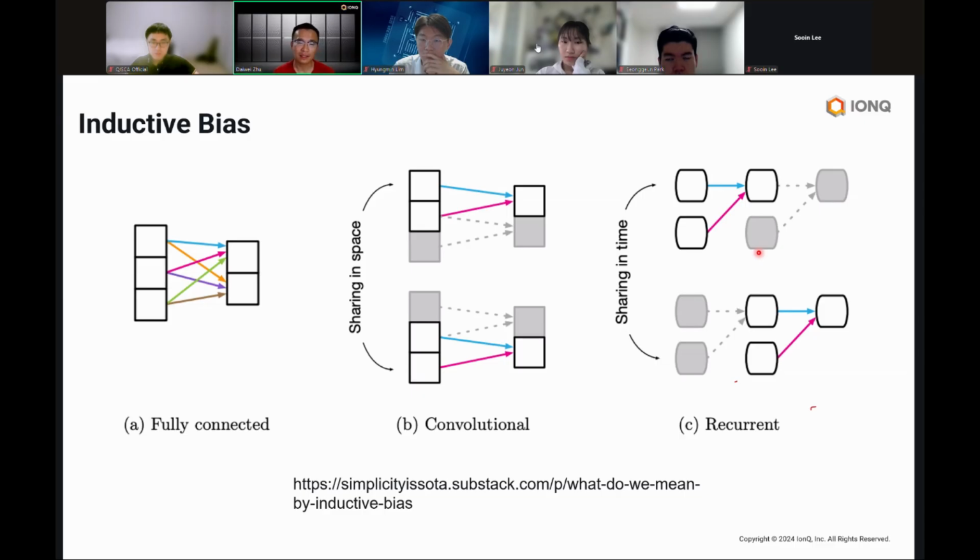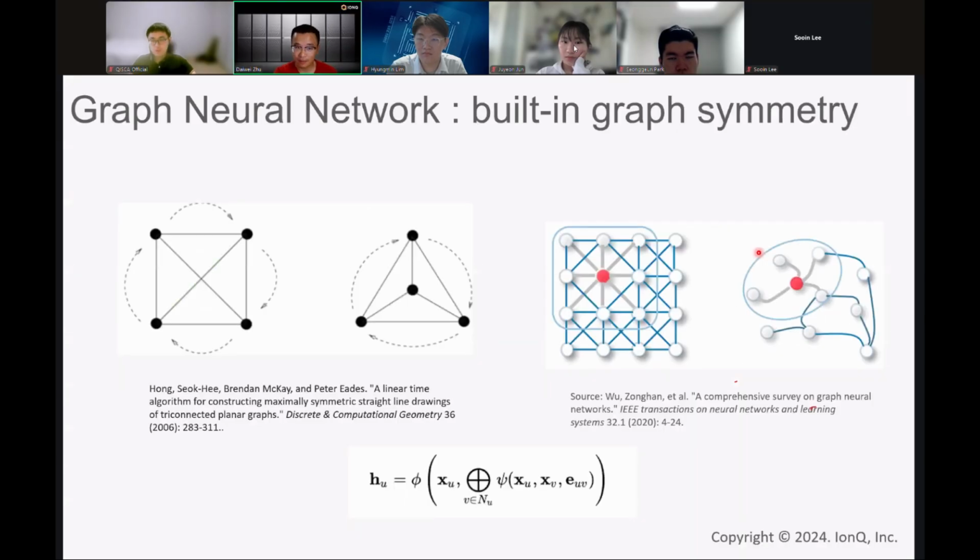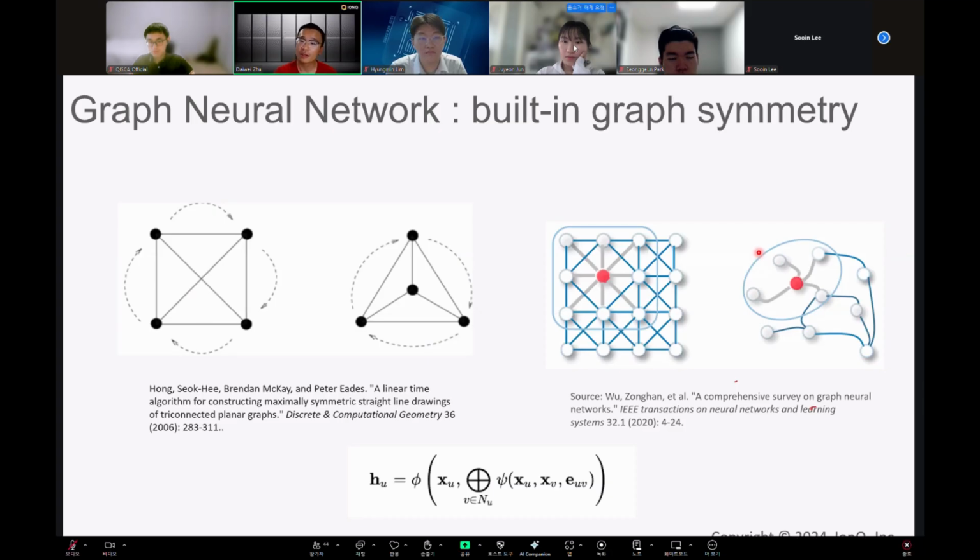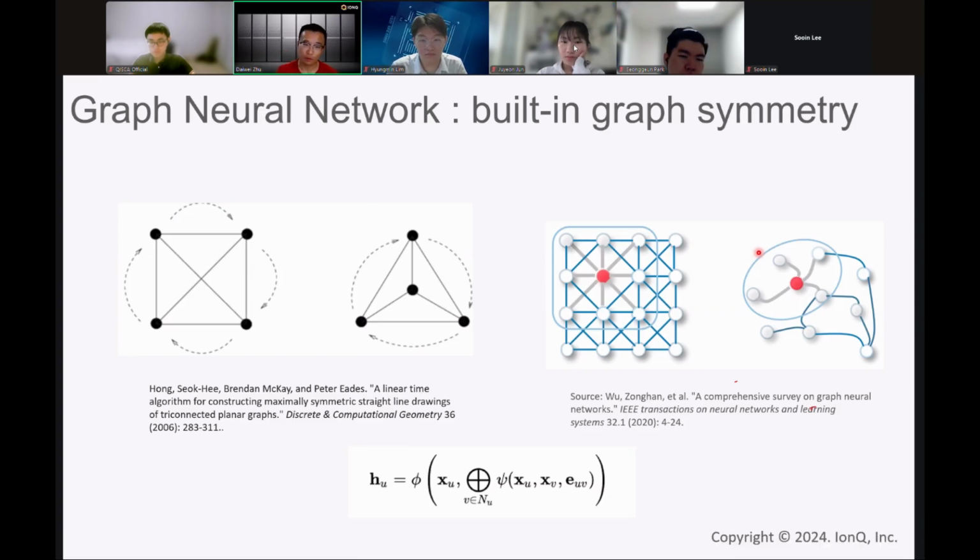right? So a lot of it, if you look at it from the very high level, I mean, I'm not an expert in classical machine learning, so I don't want to say in too much detail. But if you look at a very high level, this inductive bias, the symmetry that you build into your model is very important. So why do I spend so much time on that? It's because there is another very popular neural network structure called graph neural network. That means if your underlying data or your problem is actually on a graph, there are many symmetries it has, right? For example, the graph on the left you see here is the same as the graph on the right. So how do you design your model to do this, right?